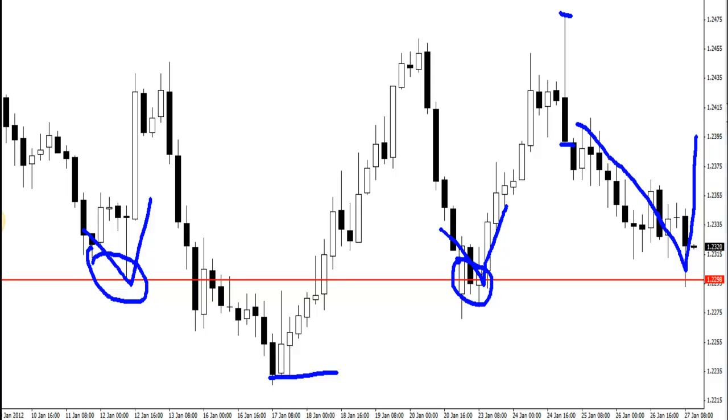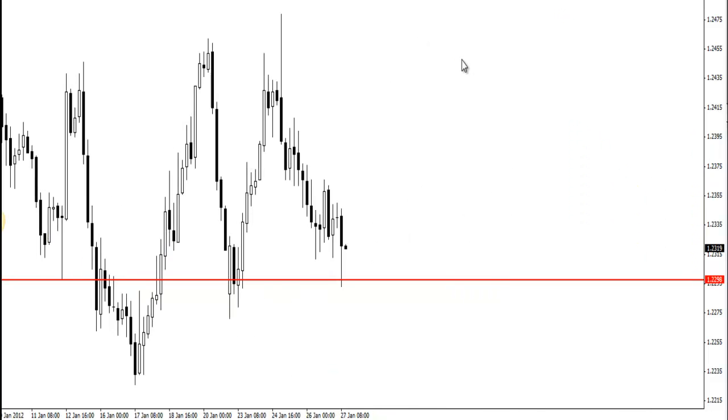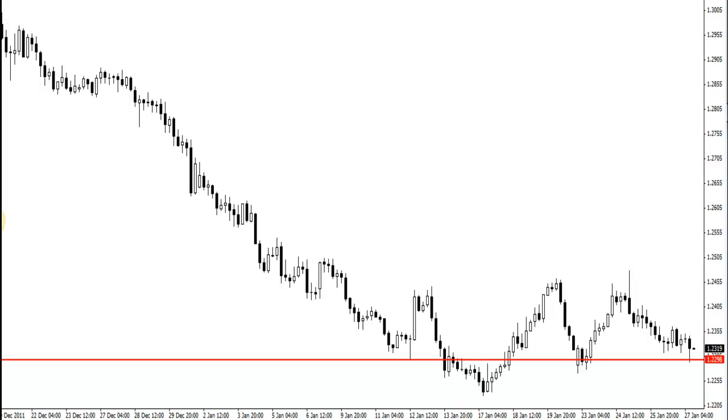Just to recap this trade quickly though, if I zoom out the chart, you'll notice that the two things that stick out straight away are the strong downtrend we were trading with. Okay, so we very rarely want to be taking longs against such a strong downtrend. The second key thing was the area we traded from.